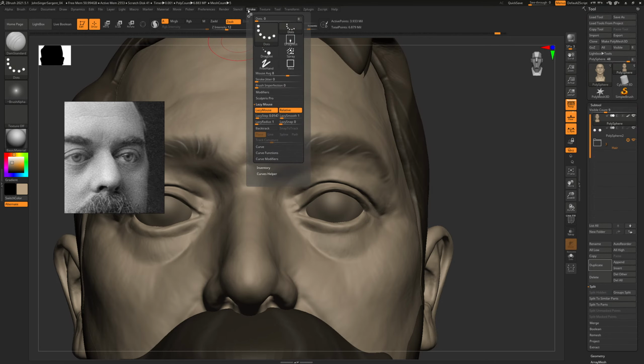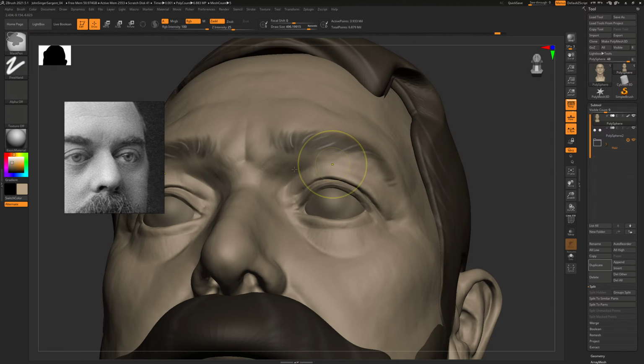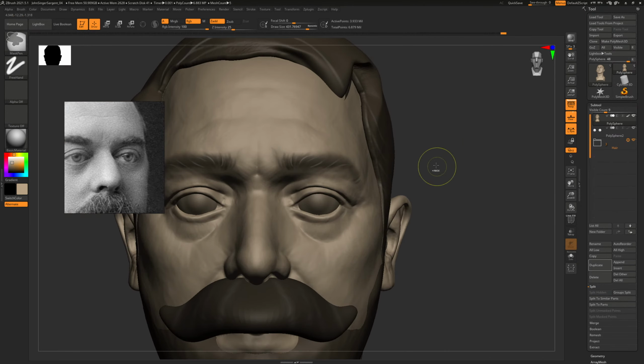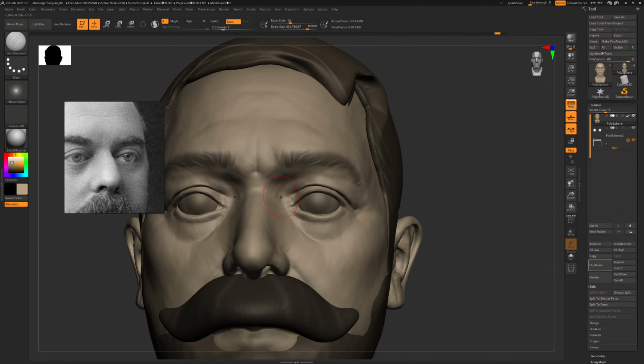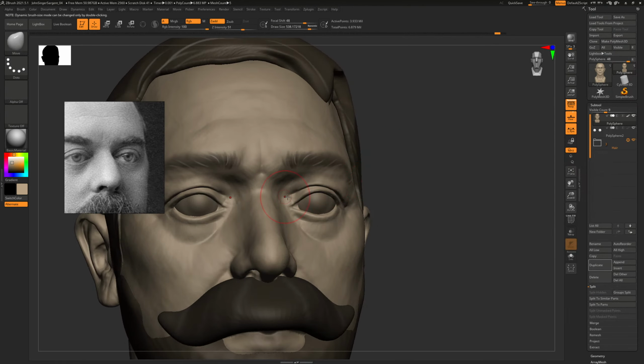Apparently it sets it back to default. It's interesting. Let's just set it to 0.01. There we go. Okay, let's find the right Z intensity. This also needs to round out quicker.